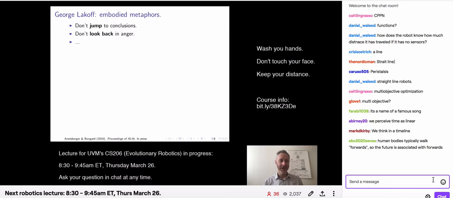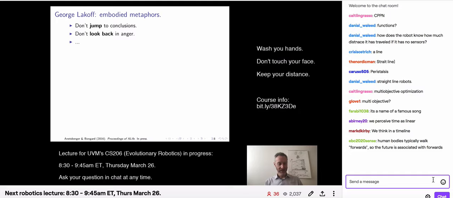Take a minute or two and type down any you can think of in chat. And remember as you're doing this that the clue here is you're thinking about idioms like this that are somehow connected with action and the body. Jumping causes you to pass over objects on the ground. Looking forward, you're looking at future events. Looking backwards, you're looking at backward events. What are some other embodied metaphors you can think of?